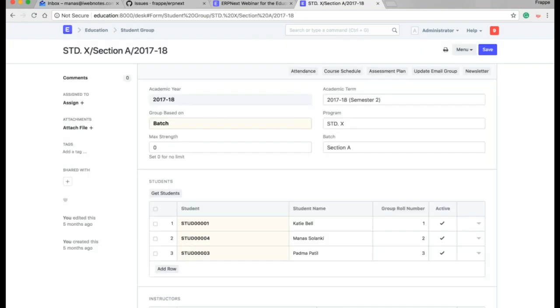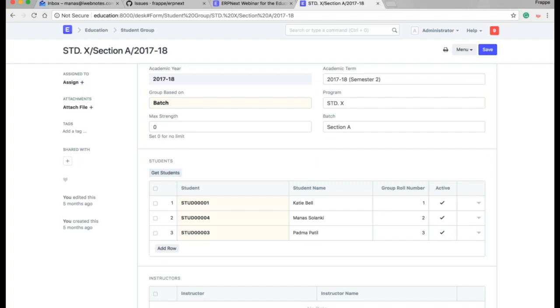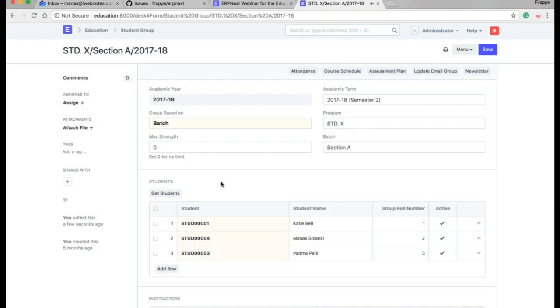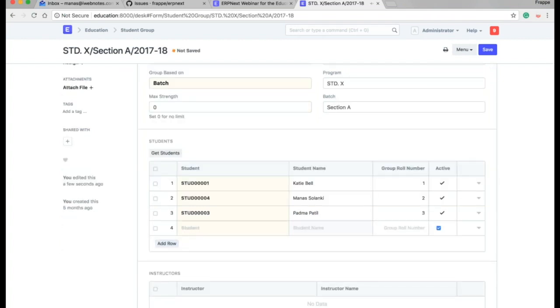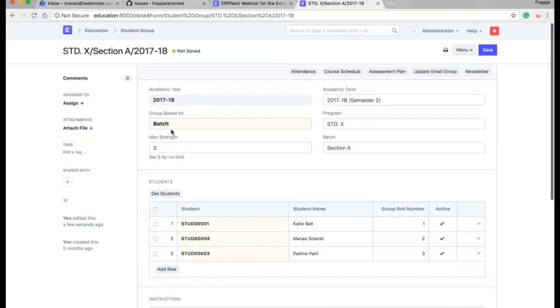Let's check this section A. If I get students, these students are also there, or these can be saved. There are already all the students which have been enrolled in this particular batch of student A and the section A.